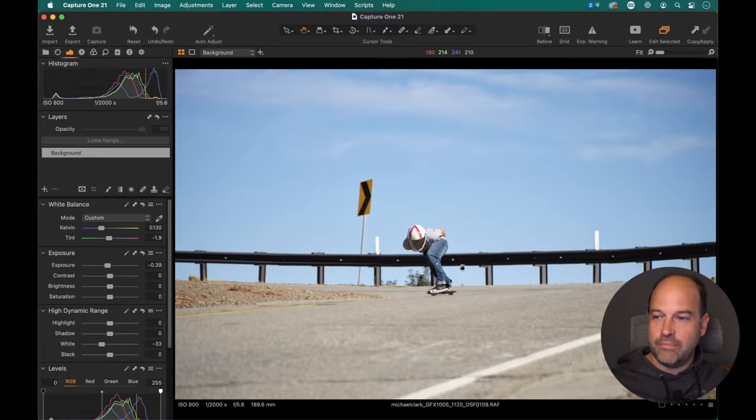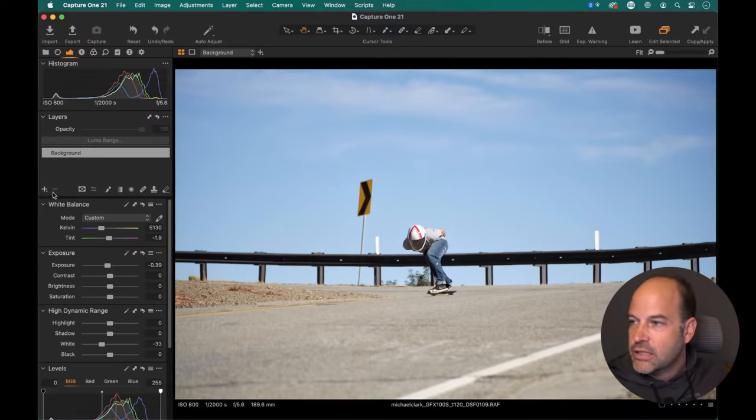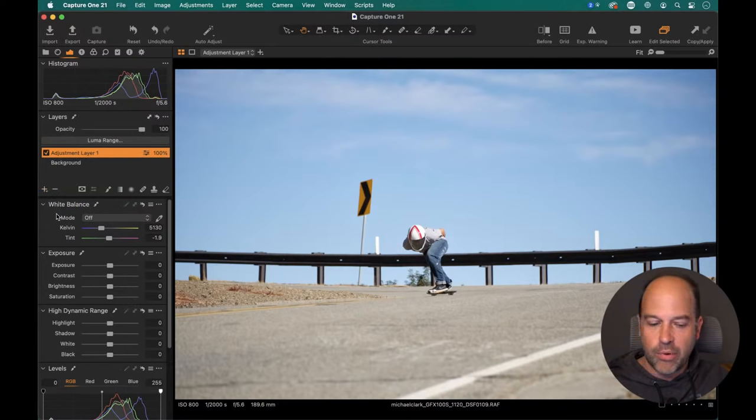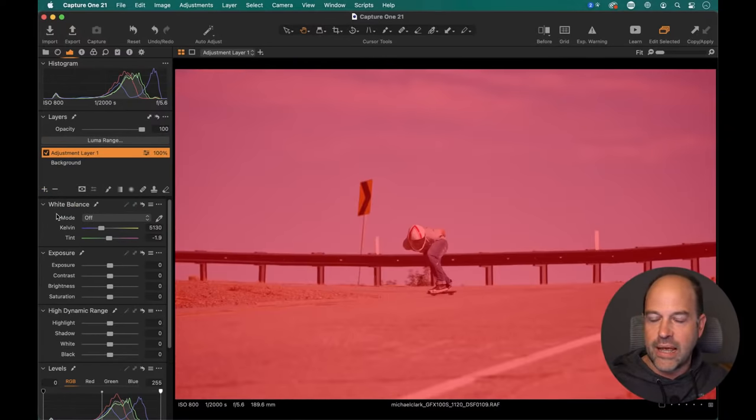So this time, what's the benefit of doing it on a layer? First of all, it gives us a bit of flexibility for change and gives us the ability to use some other tools as well. What we need to do to work on a layer is to first of all add a new filled adjustment layer, like so. Why do we want to fill it? Because we essentially want to grade the entire image. So if I press M on my keyboard, we're going to see a layer over the whole shot.